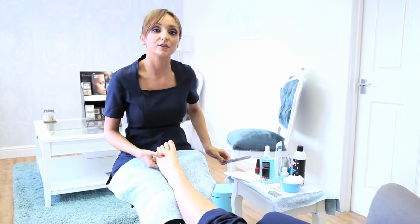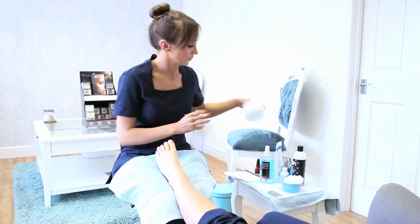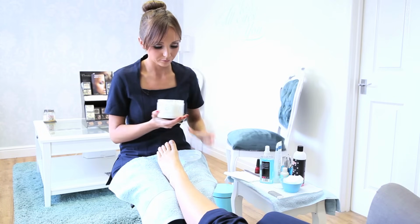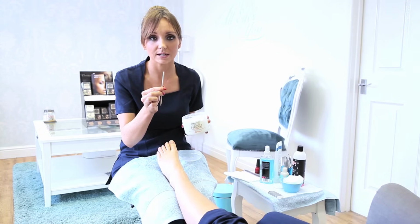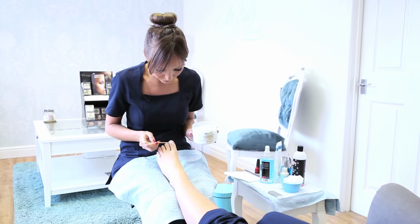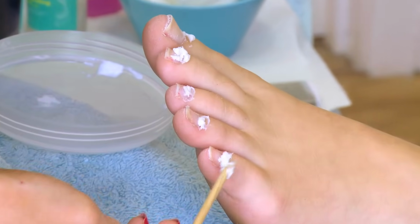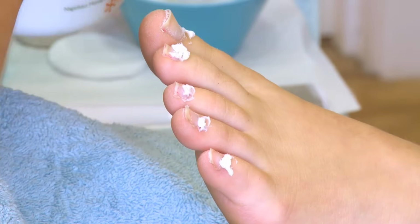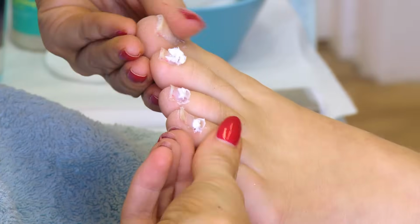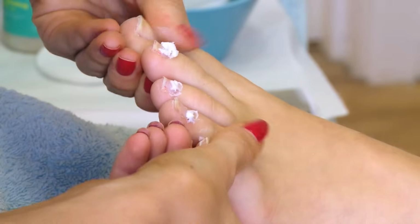When I've filed all the nails of that one foot, I'm going to use cuticle cream. I'm using Skin Truth cuticle cream today. And using an orange wood stick, I'm going to put a small amount on the base of each toenail in the cuticle area. Then massage that in using a firm pressure into the cuticle area.